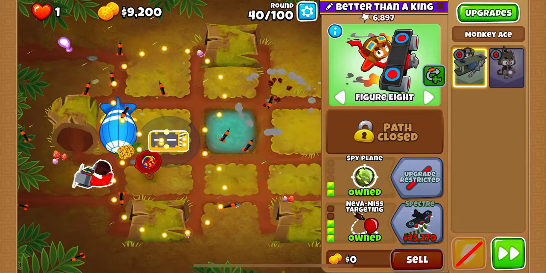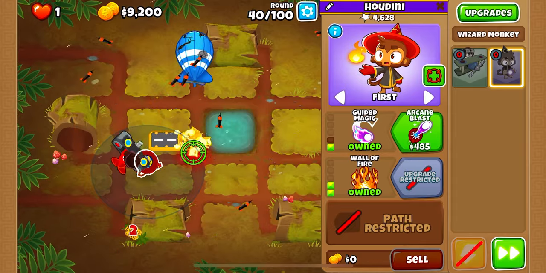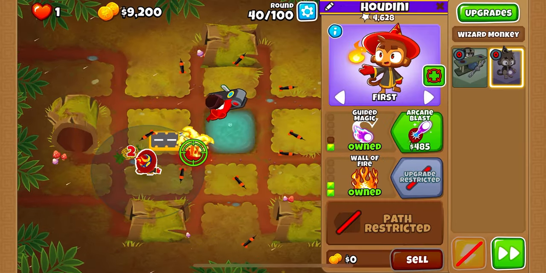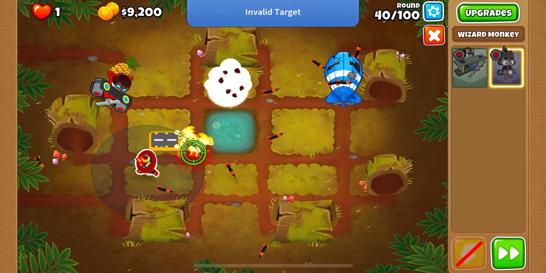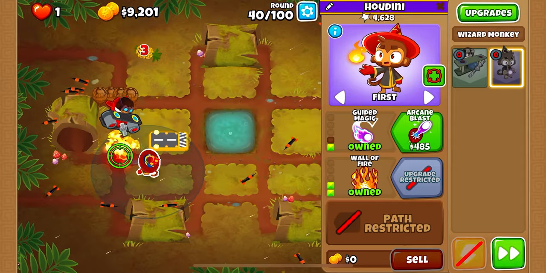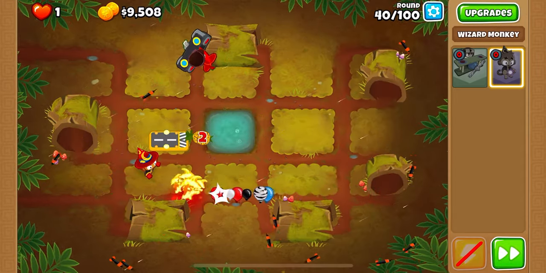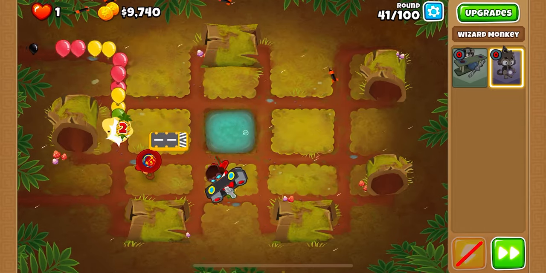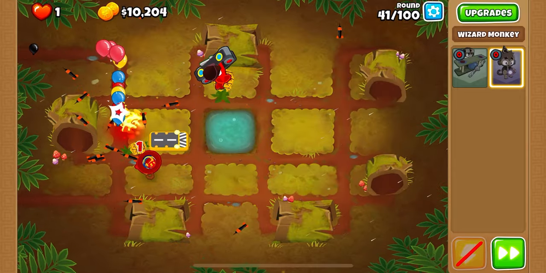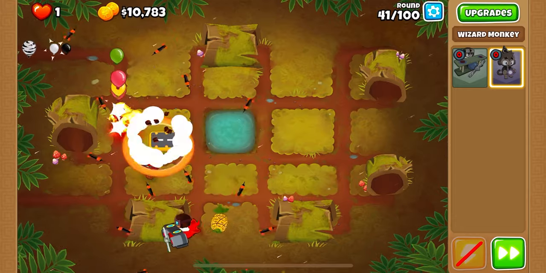I didn't even realize this was on centered path, but it is automatically like that. So let's see if figure 8 helps us in that regard. So let's see if we can get this, and we do get the wall of fire to pop some of the ceramics and the other parts of the balloons inside of the Moab there, and we are past that round now, so that is nice.